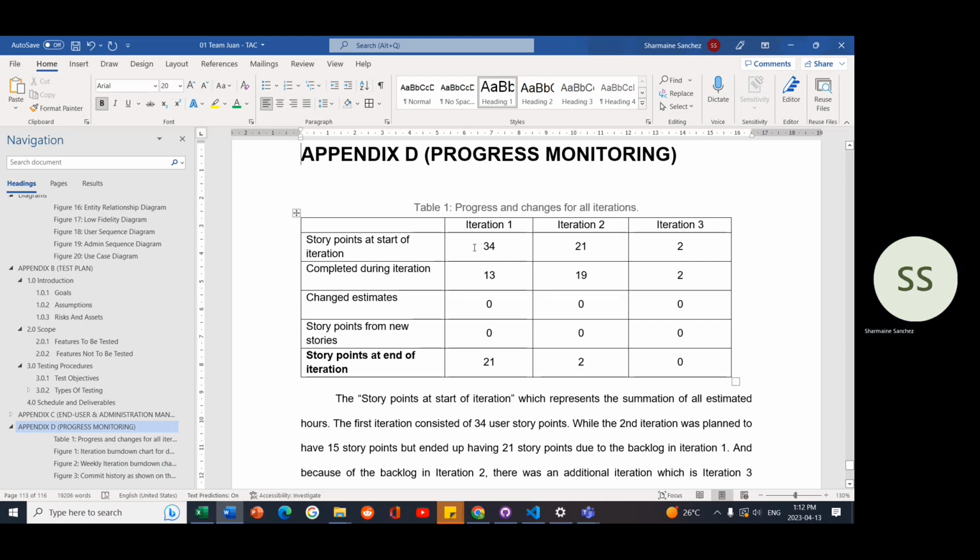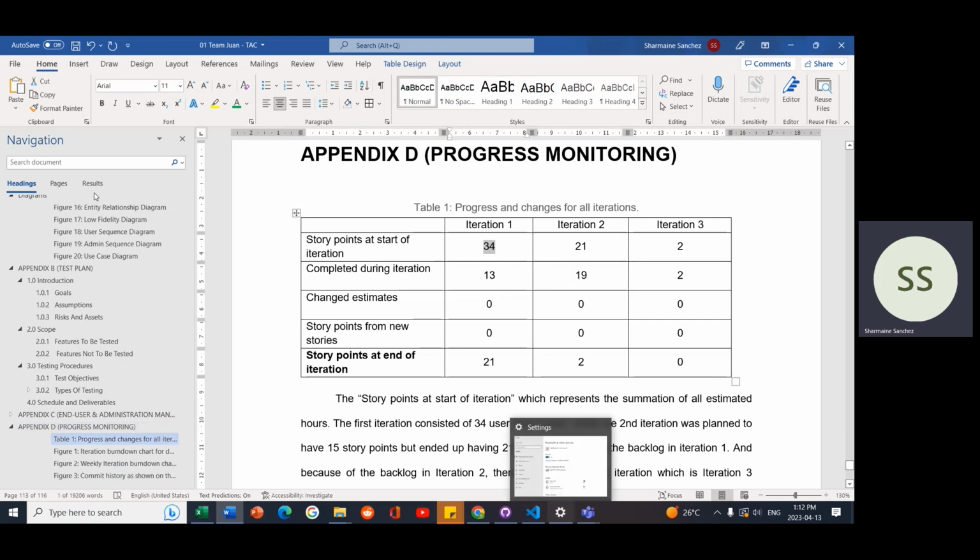I edited all the progress monitoring from the past. At first, we thought the story point was the number of disaggregated tasks, but actually, it's the hours needed to finish a disaggregated task. So I changed everything.